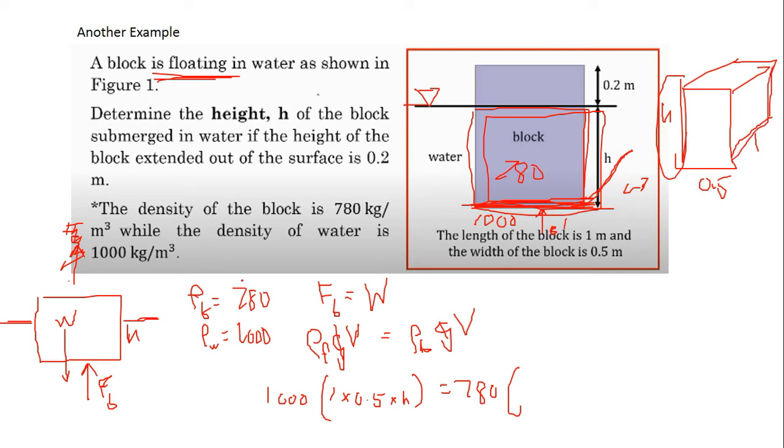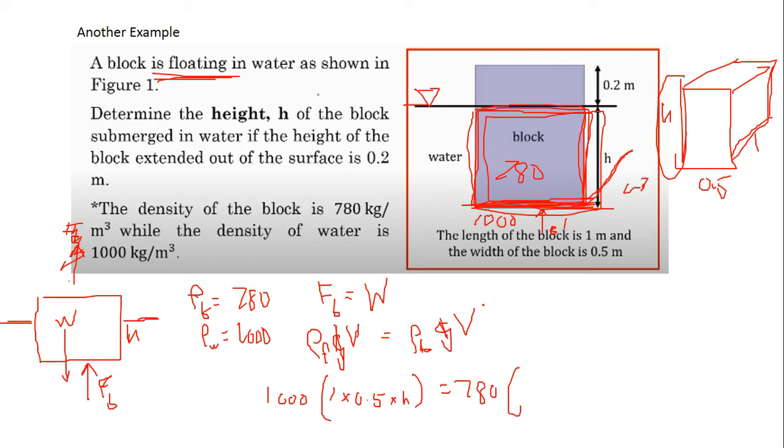Okay, sir. The volume we looked for earlier is for the buoyant force FB. So we know the rho of the fluid is 1000, and the volume we are interested in is the part in the water. That's why it is 1 times 0.5 times H, not just the submerged H. So this must be equal to W, and this W translates to rho G V, the rho of the block times the V, because we already cancel G.